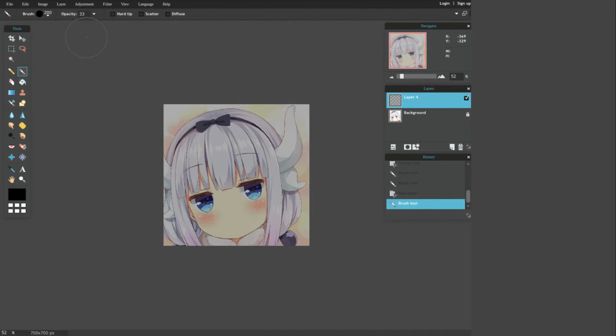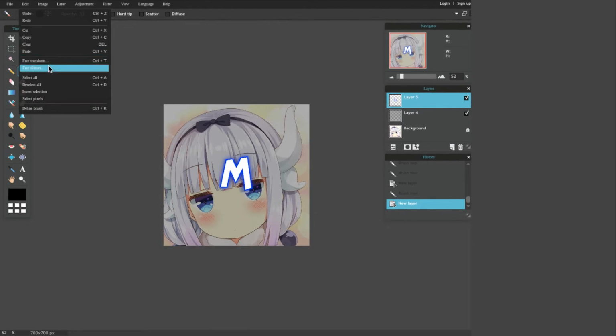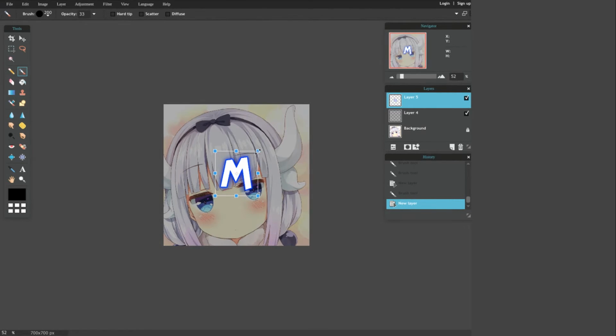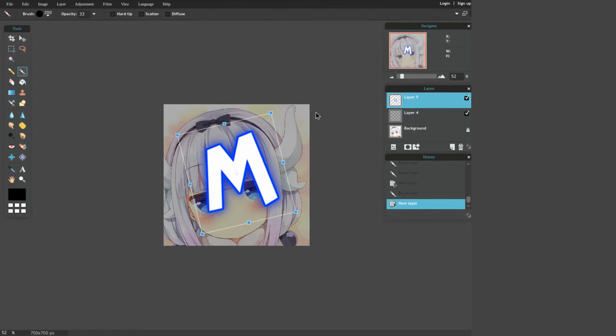Secondly, what you want to do is open an image as a layer. You can get some kind of letter offline, or you can make it yourself, depending on what you're capable of on your computer or laptop, whatever you use. And make it to where it actually looks proportional to the image. You can do this by holding Shift and increasing the size. You can also turn it to make it look a little bit better. And then after you do that, hit yes and apply the changes.